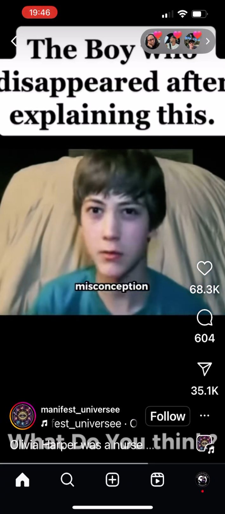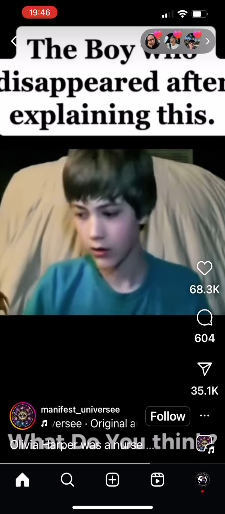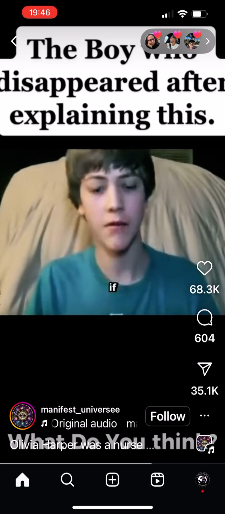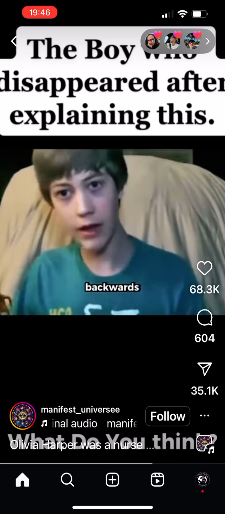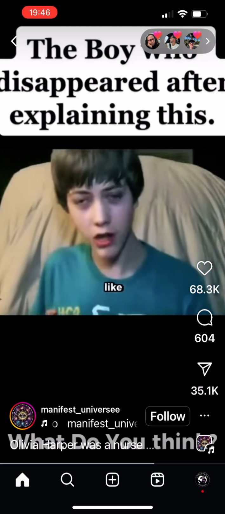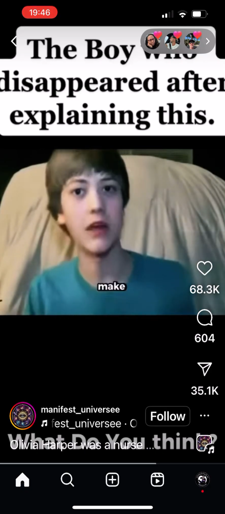A common misconception of the 4th dimension is that it is time. Now, while some argue that by going forward and backwards in time, if you move forward the same distance and backwards the same, then you would end up in the same place you started, just like in the 4th dimension. While that may seem logical, if you think about it, it really doesn't make sense.